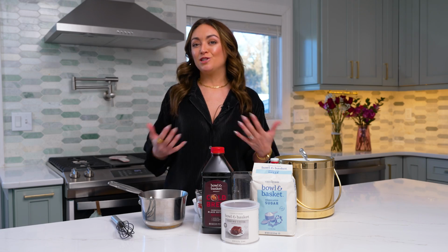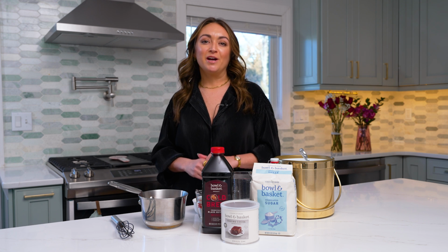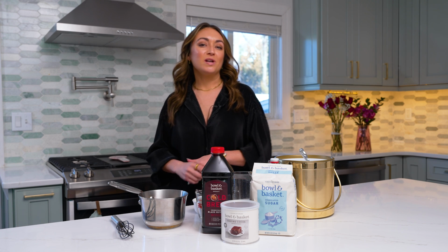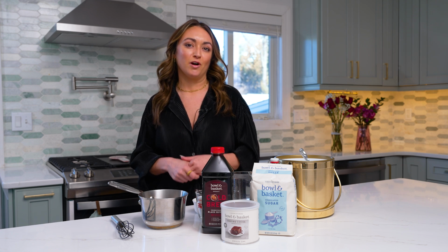This Valentine's Day, we're encouraging you to mix things up and have a date night at home and craft 2 specialty cocktails. To make things even sweeter, we're pairing our couple's drinks with some delicious bowl and basket bites. Chocolate is synonymous with Valentine's Day and going to be the foundation of our homemade simple syrup that we'll be using in both of our cocktails.